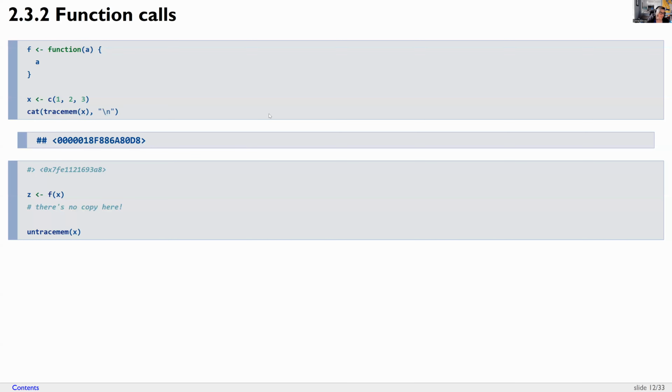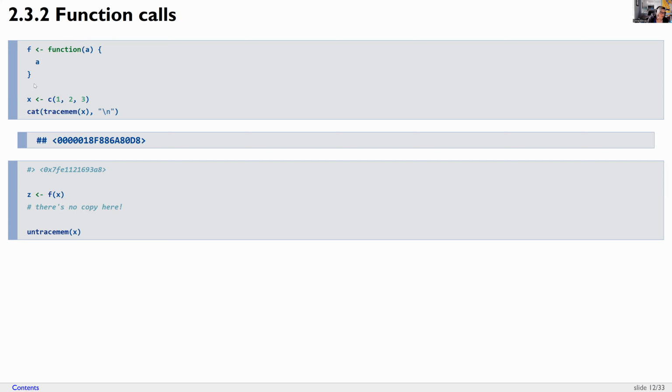You can also tracemem for function calls. We'll learn more about functions in a future chapter, but for now we know that we're doing this function that we are calling f, and it's just an identity function. It takes some value a and returns a value a. It's not doing anything to that value. You could do stuff within this function. You could calculate the mean, the standard deviation. You could do any number of things in a function. But for now, we're just doing an identity function.